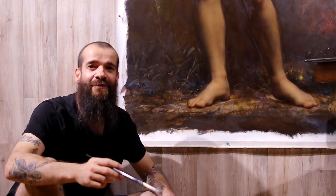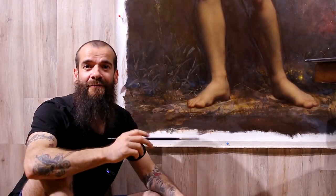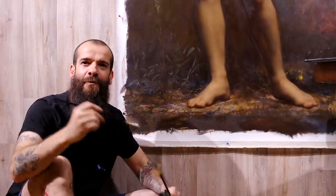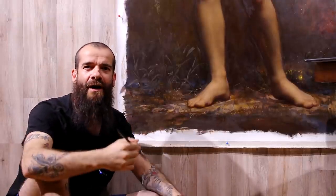Hi, I'm Cesar Santos. Today I'm painting the thigh of my figure, the big figure that I've been working on, and I want to share with you a little bit of the process, the brush marks of this overlayer.